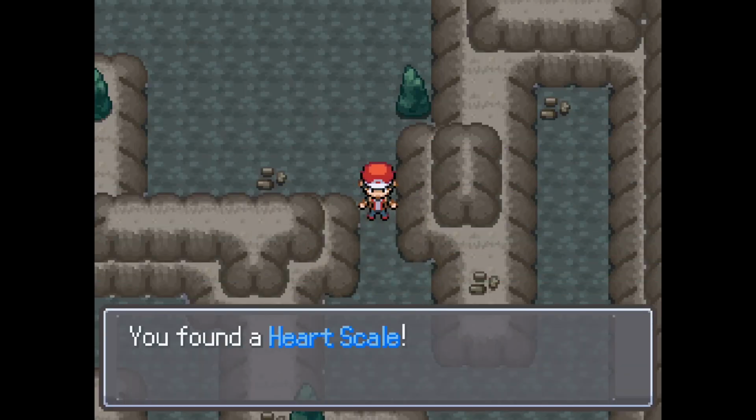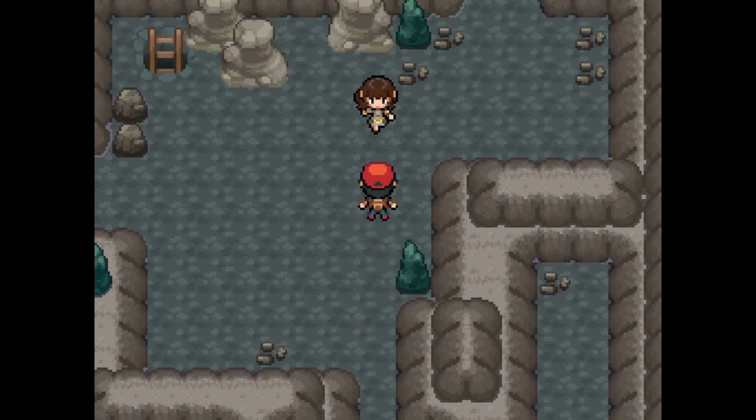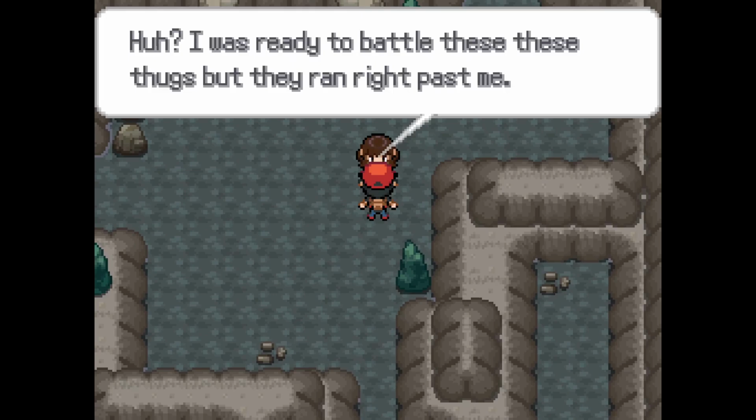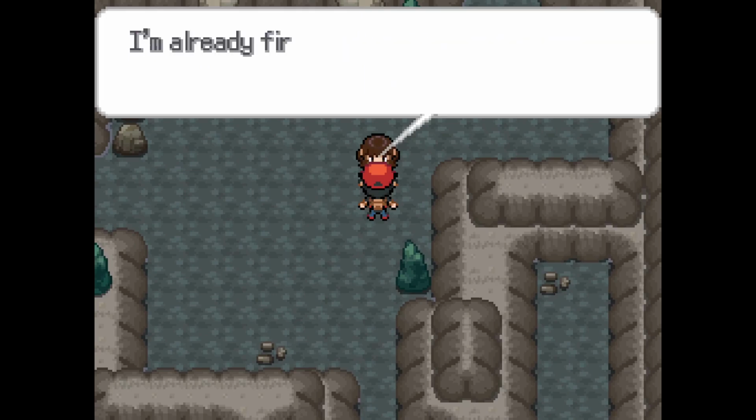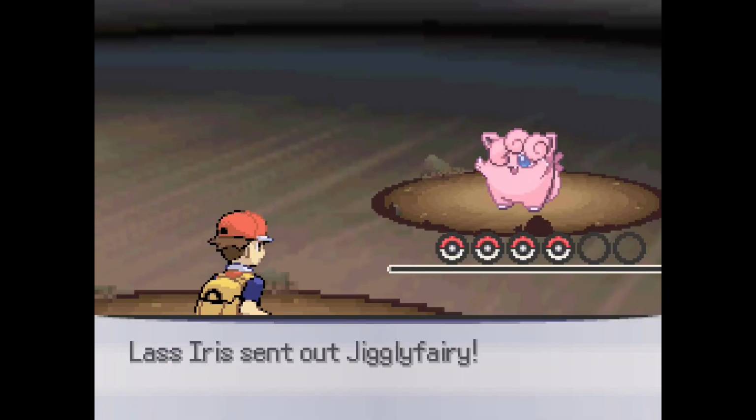I thought this was a different route that went a different way. Ah, Heart Scale. There we go. If nothing else, maybe they can be sold. Yes, fight me. Huh? I was ready to battle these thugs, but they ran right past me. I'm already fired up for a battle. Let's go. My last Iris, a Jiggly Fairy.